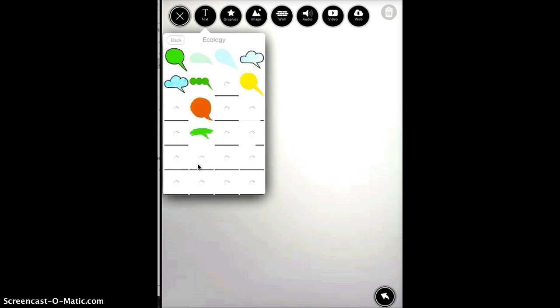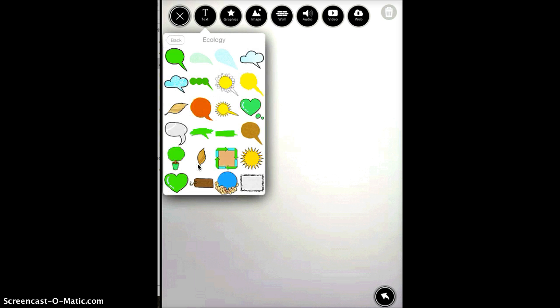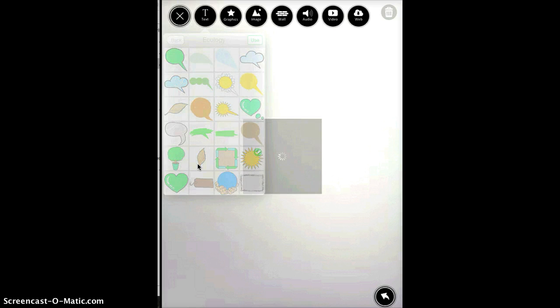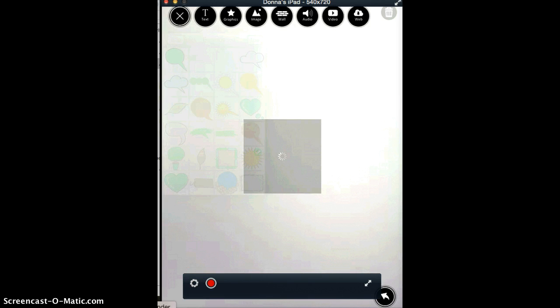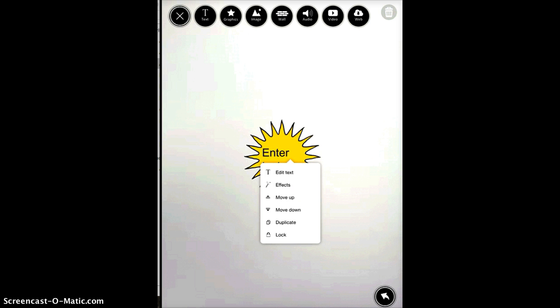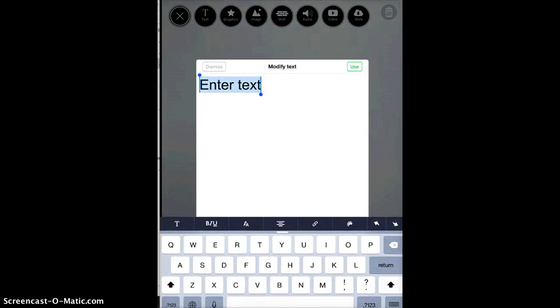I'll choose one and open it, and when you do, you get a balloon or a box that looks like this. I'll choose one for what I want to do, and then I'll say use it. It comes on the screen when I tell it that I want to use that one, and you're going to double tap on the item to edit the text and type in whatever you want. It may be your name. If you want a lot of text, you're going to choose one where you can do paragraph text. If you're just doing titles and things, then you probably can choose something more like this one.